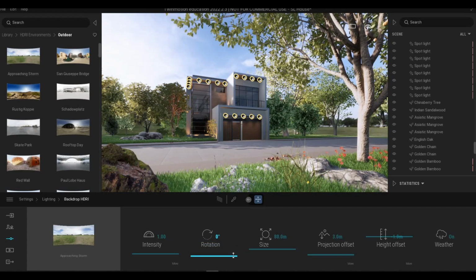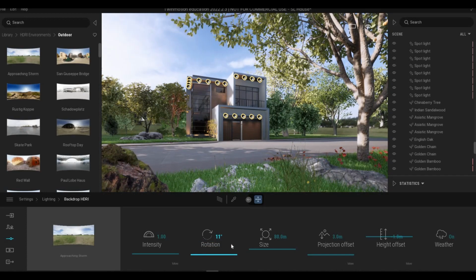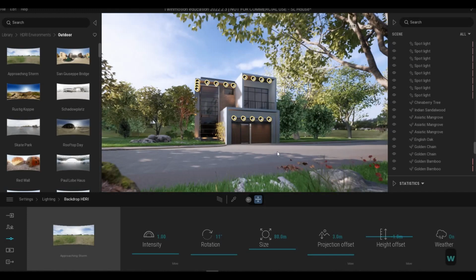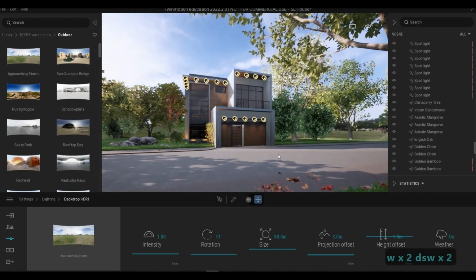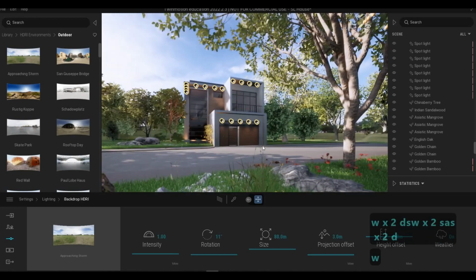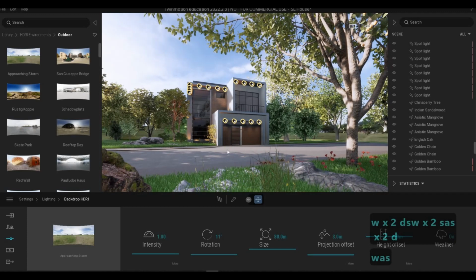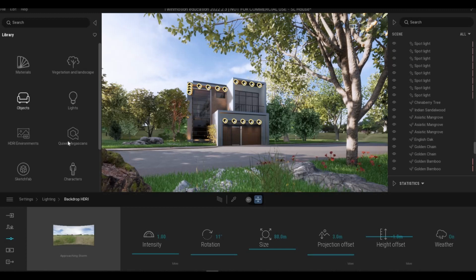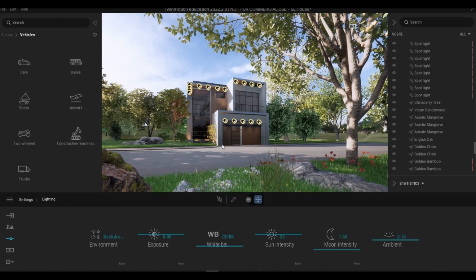So this one is good as well. Something like that is good. And then nice background, nice front shot, and let's not forget to add the vehicle here.